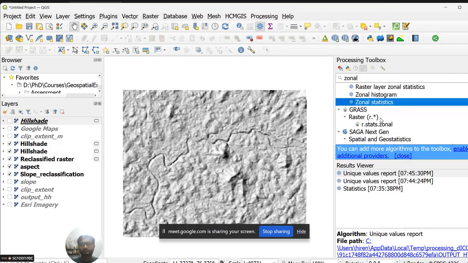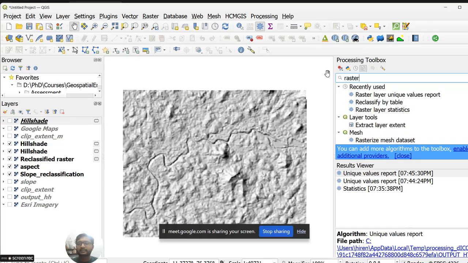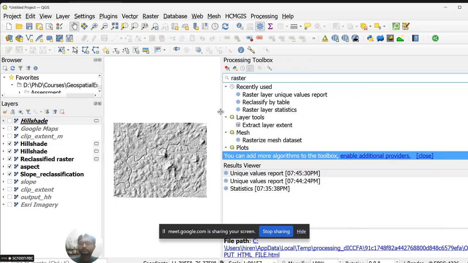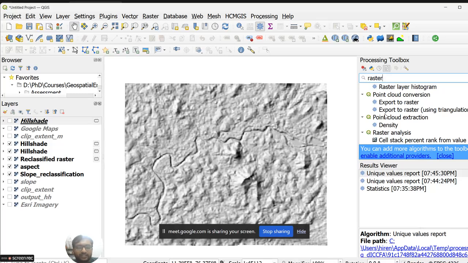Regarding urban land use, can I use the raster terrain analysis tools? Raster terrain analysis for which purpose? Urban land use, particularly, I am interested to use this tool for valuation purposes. So I want to develop a tool for that. Okay. For that you can use raster terrain analysis, but the only thing is you need very high resolution data if it is for an estate purpose, because in 30-meter data it is very difficult to see what is happening at street level.